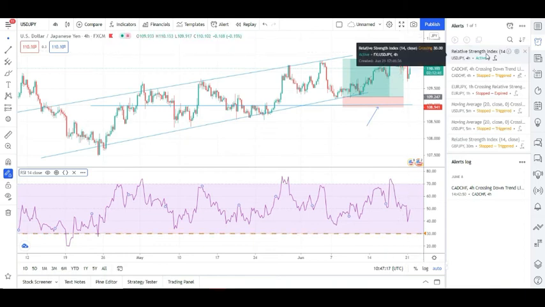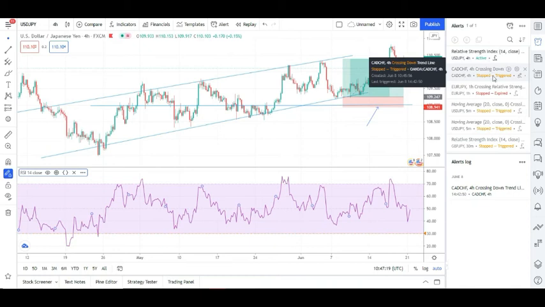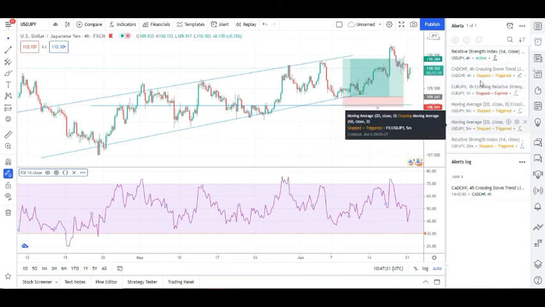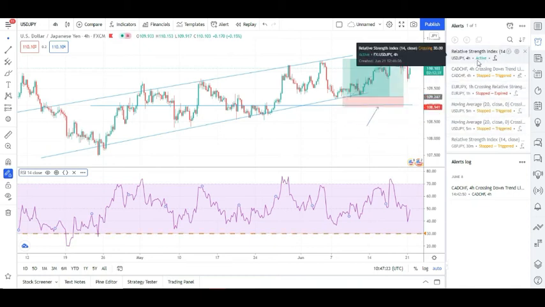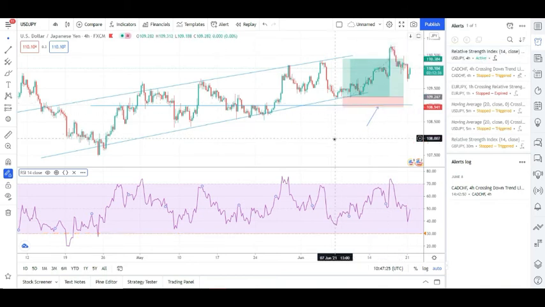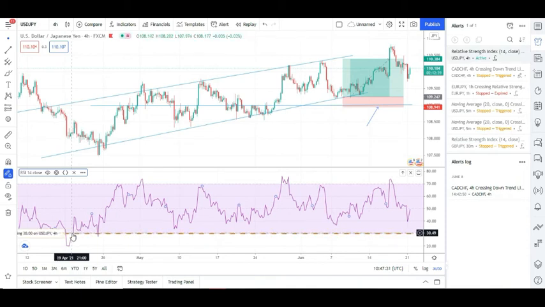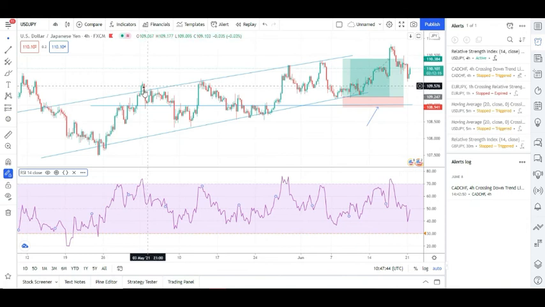So the moment it crosses, these ones have triggered, so you need the one that is green, this one. So that's how we put in an alert. If you have to place a buy trade here, you can see that you need to get out at the 60 level. You need to put an alert here to say that if it crosses this 60 level, you need to get out somewhere, maybe here.